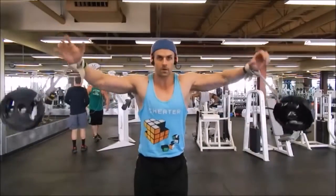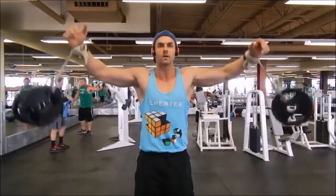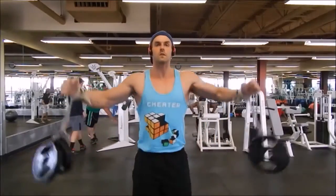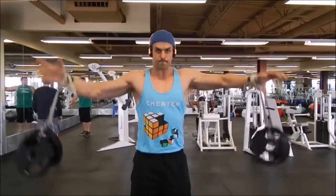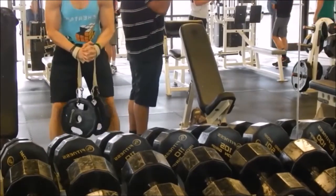Right here, I'm doing delts. It's the side delts. I'm using my hemp wraps with the chain. And I actually have those for sale too. And they're very, very cool, very sturdy, and it's hemp. So of course, it's going to be very strong. And the stitching is double stitched, reinforced again and again. So those are definitely burning my delts.